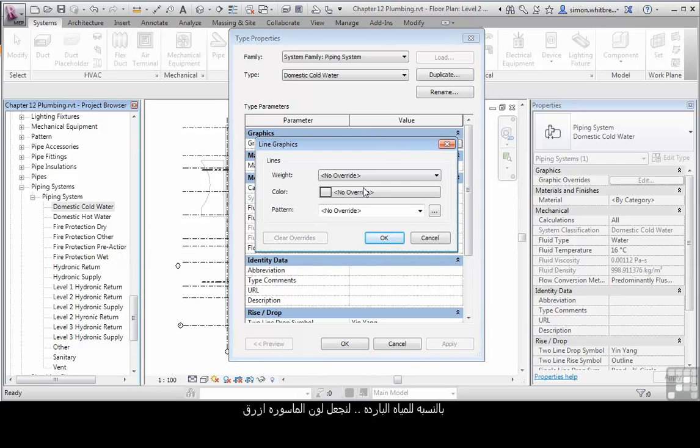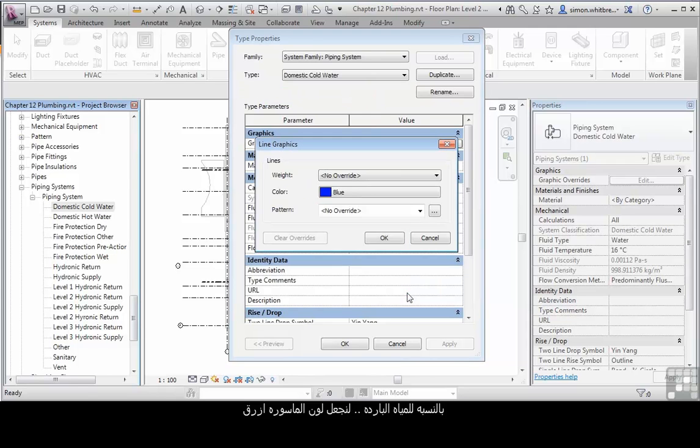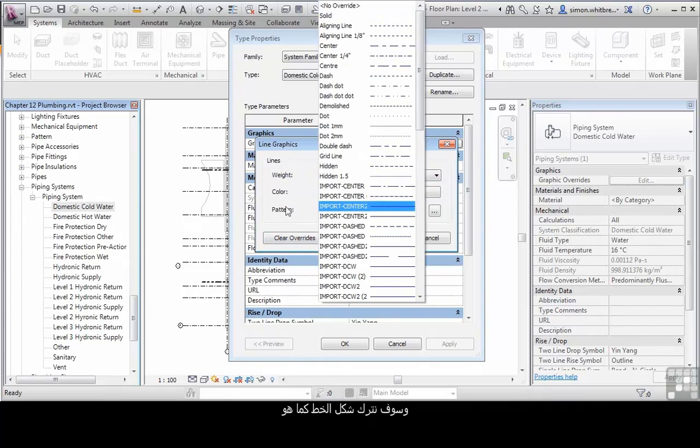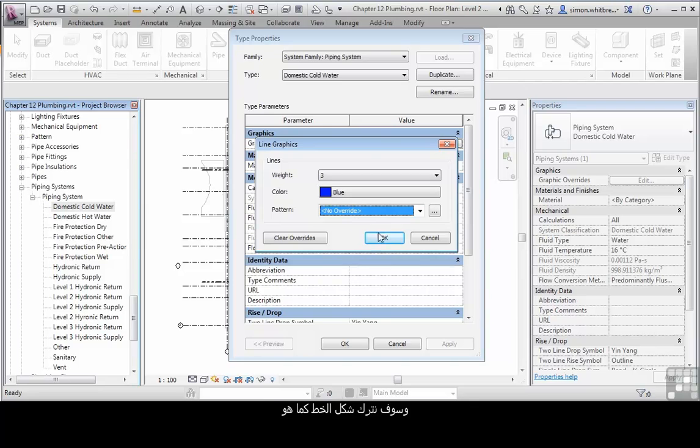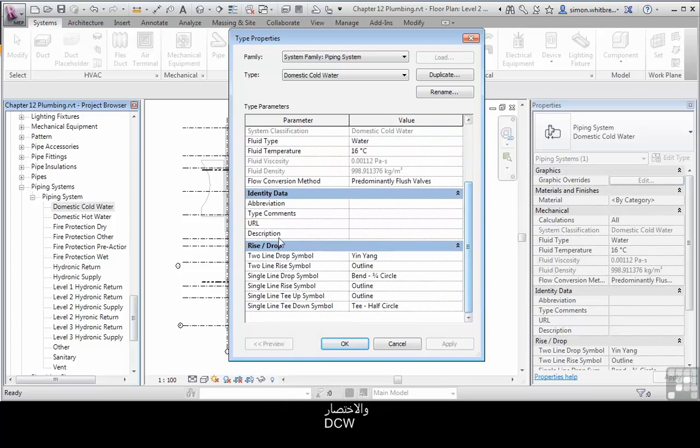For domestic cold water, let's make the pipes blue. We'll use a weight 3 for the line weight, and we'll leave the line pattern with no override. We can choose what calculations we want to do, the fluid type and the fluid temperature, and the abbreviation DCW.